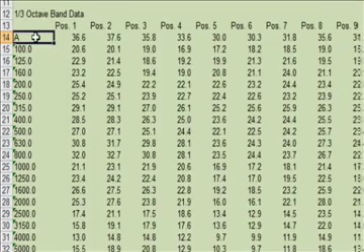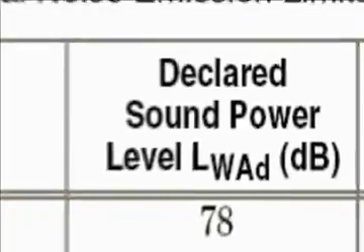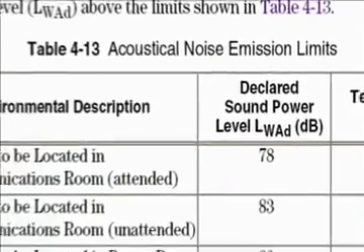The data from our measurements are linked to another worksheet, where the calculations are performed to give us the end result as a sound power level, typically expressed as an A-weighted level in decibels. This sound power level is then compared against the maximum allowable levels in the regulatory standards to determine whether or not the product is compliant.